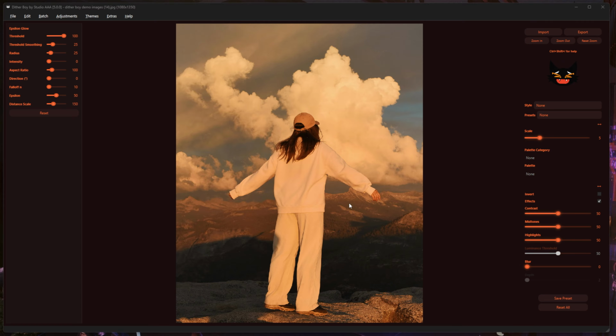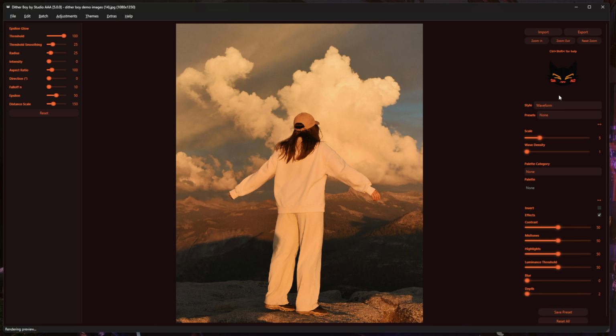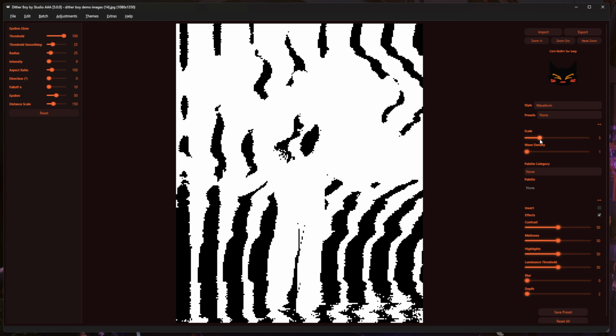So hopefully you enjoy. To actually get into it, as you can see, I've got this image open here. This is the one I showed at the beginning of the video because I already did this one and I know how to set this up. So I'm going to show you quickly how I did it, and then we're going to change images and I'm going to show you in a little bit more detail.